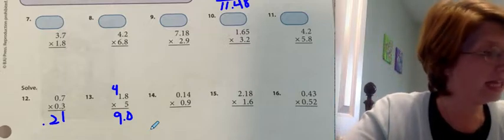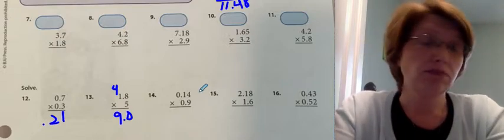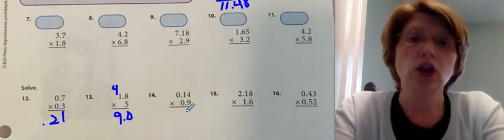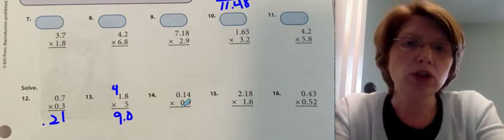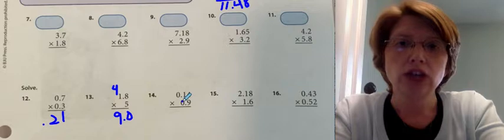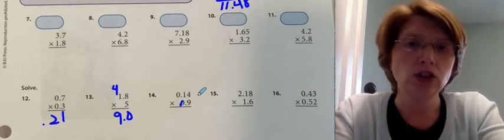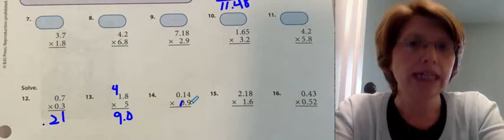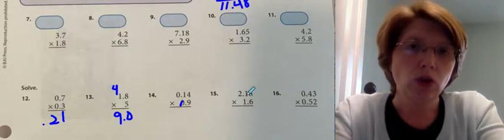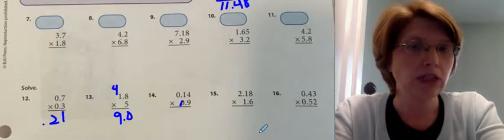Okay, and I think that's really all you need. The rest, you can do just normal multiplication. On one like this, remember you do not have to do a row of multiplying by 0. Just multiply by the 9 and finish up. And then 1, 2, 3 numbers need to be behind your decimal. 1, 2, 3 numbers need to be behind a decimal in your answer.